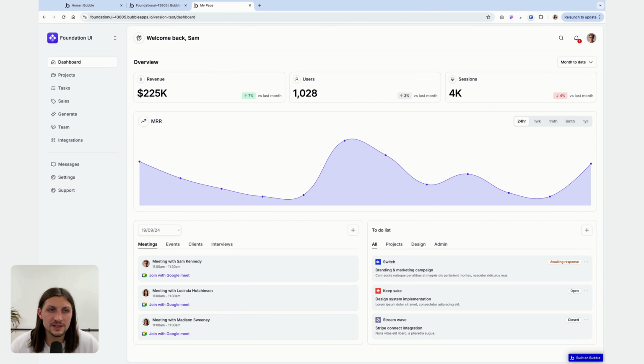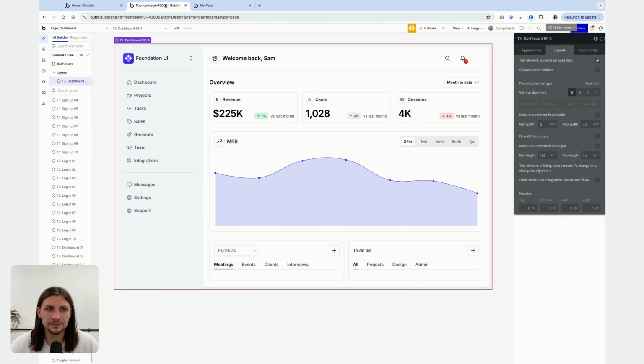If you want to scan more easily through all of the screens that are included in the dashboards, then head to the Figma file to the application page. And on there, you'll be able to see the dashboard components. All of the screens you see there are replicated in the Bubble template. It just will be easier and quicker to scroll through in the Figma file. And then once you know what's there, you can know what to look for in the Bubble template.